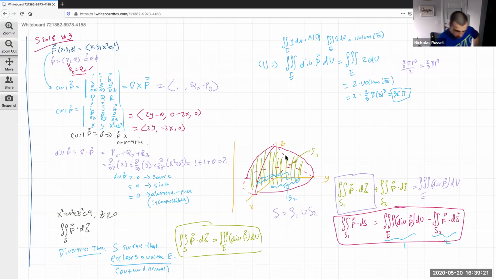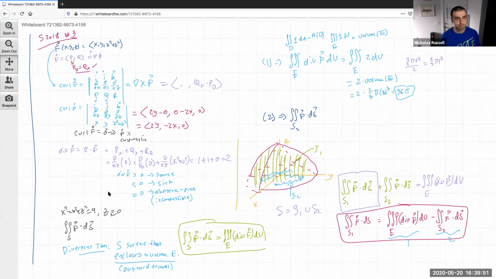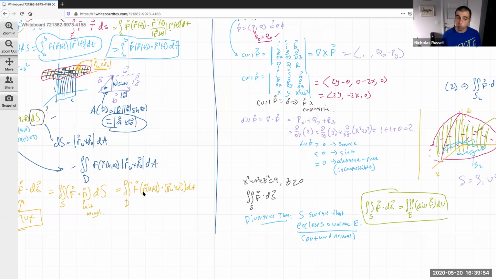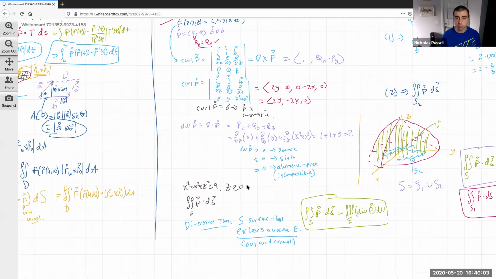The second part is a little more tricky, but no issues. We can do this too. Now I'm trying to calculate F dot dS, where S2 is this bottom surface. This time I'm going to go through the full parameterization. If you don't know this, let's just work through the whole process. We want to use this formula: I want to parameterize my surface, and then calculate my normal vector r_u cross r_v. So how can I parameterize this bottom surface?